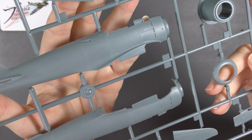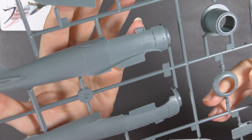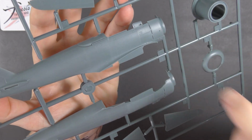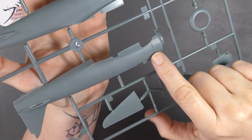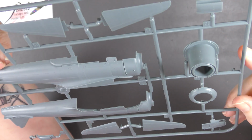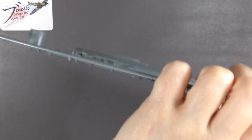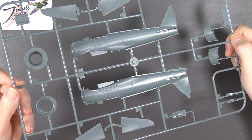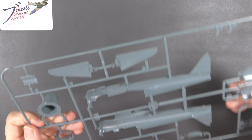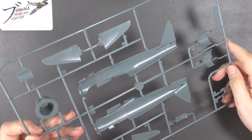I'll come up a little closer, remembering to hold it still for you. I don't know if you can see the little raised portions along there. I'm not sure if that's flash or if it's meant to be there, but it isn't present on this one, so it's probably a touch of flash. It's just extraordinarily nice. Internally, not too much going on, but we've come to expect that you get sort of separate panels for the inside of models from Eduard nowadays. Beautifully machined.